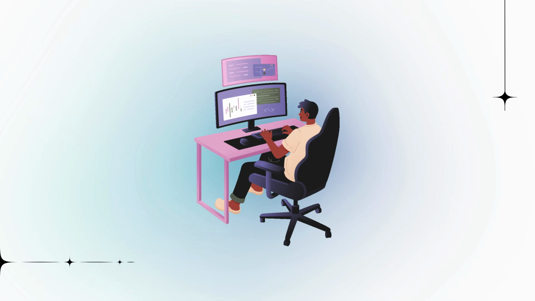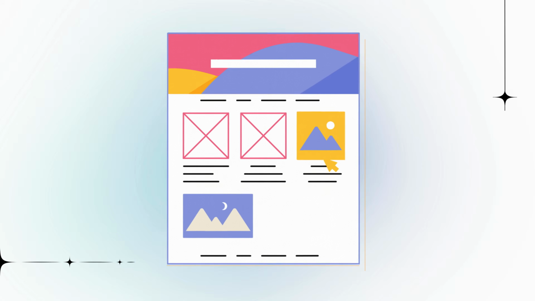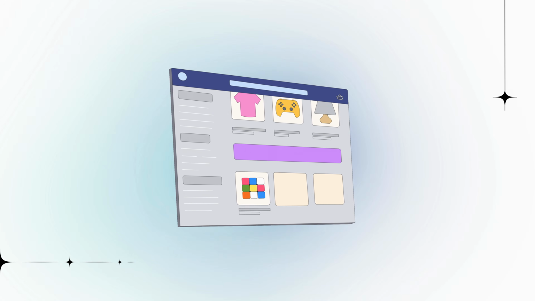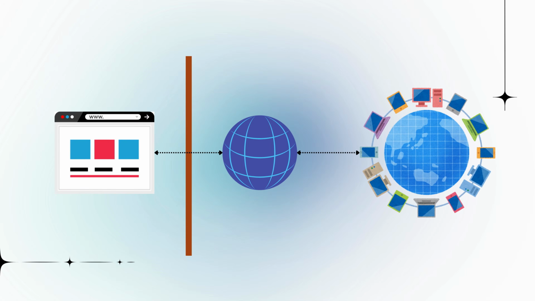Have you ever wondered what happens the moment you open a browser, type in a website URL, and press enter? How exactly does a web page get moved from the server to your screen, step by step? Behind this process lies a complex yet highly efficient collaboration involving DNS, HTTP, caching, rendering, JavaScript execution, and more. In today's video, we're going to dive deep into the complete process of how a browser loads a web page.